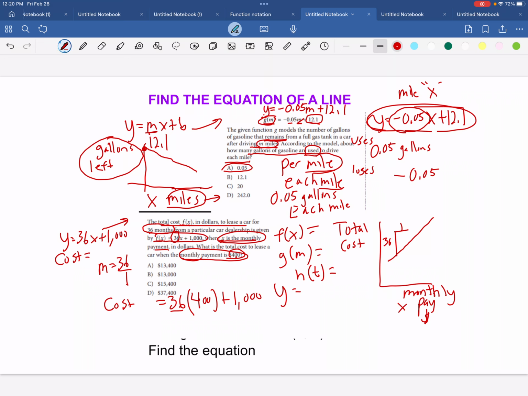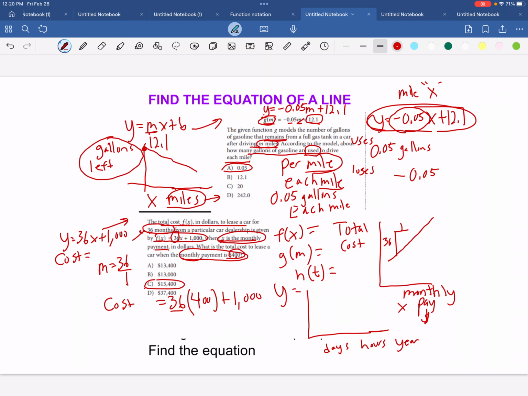We can solve this equation, but I also want to look at other ways they could ask this question besides this one. So you're doing 36 times 400, and then you're going to add the 1,000, and that comes out to be this. Again, this is a little confusing, because usually people see 36 months as a time thing. A lot of times this would be days, hours, or often years. When you have time, it's so often on the x-axis.